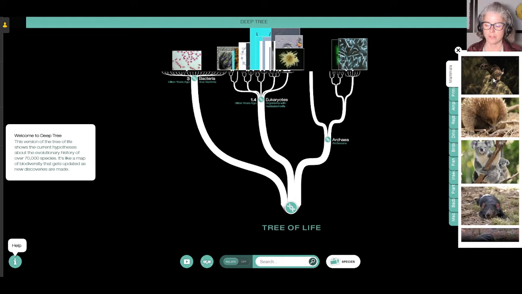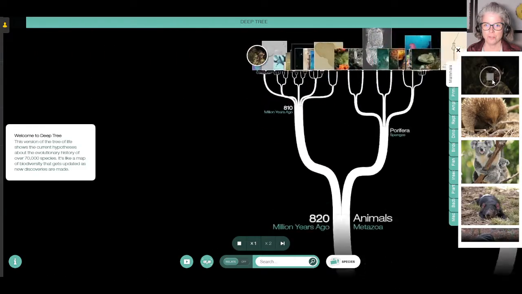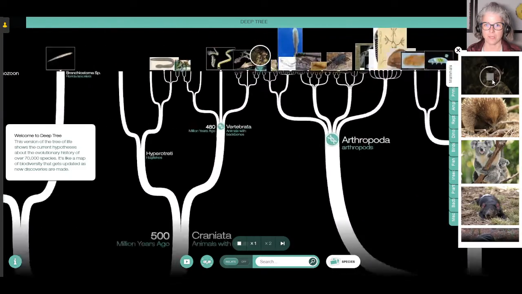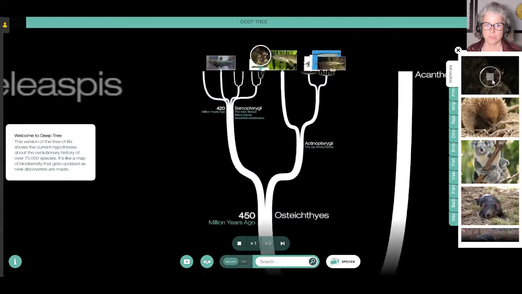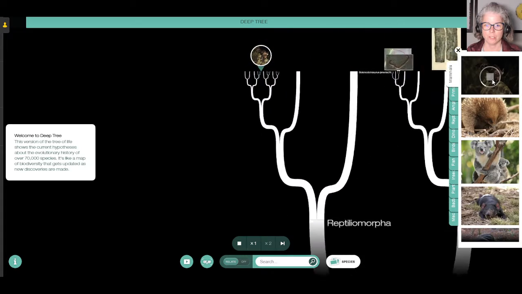So I've already gone through and done this a few times. I'm going to choose platypus. But right now I'm going to warn you that when I click on platypus, it's going to take me down this evolutionary tree, into the eukaryotes, and then it's going to zoom in, somewhere in here is the species platypus. But I find I have to look away because it makes me dizzy actually. So I'm going to click on it and here we go. So watch what happens. It just starts zooming in. You don't need to record any of this, but man, is this incredible. So it's going through all the different species until you're going to reach your platypus.